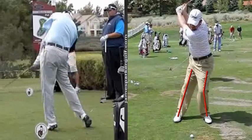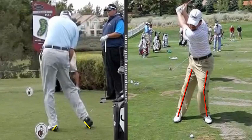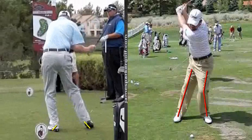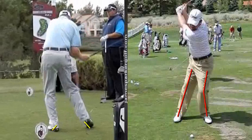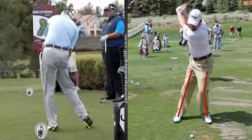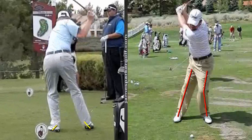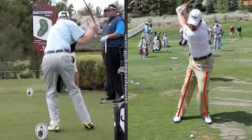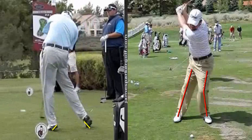You see a lot of them with both heels kind of off the ground at impact — this is just really pushing up off the ground to get some more speed. The better you can control your body and how your hips work, the more you're going to be able to get this whip cracking effect with your hands and arms. It's your hands and arms which control the club. If you can get that whip cracking action by controlling your body, that's going to help produce more power through the shot.